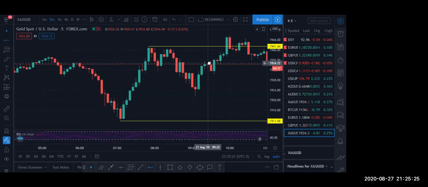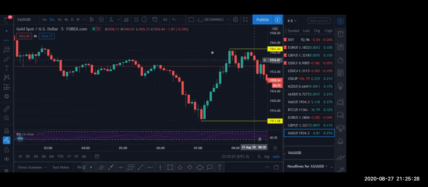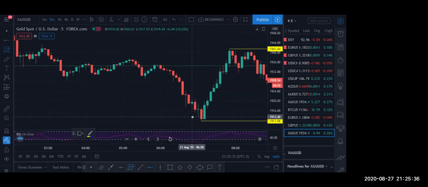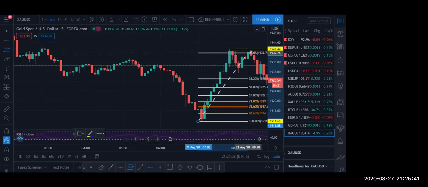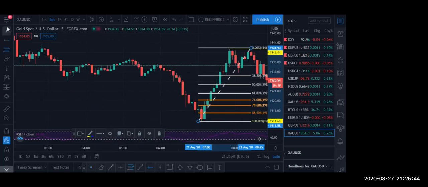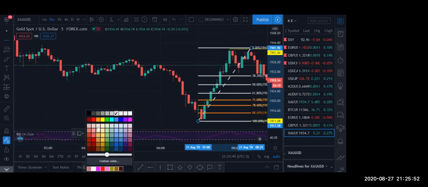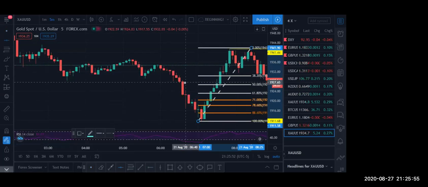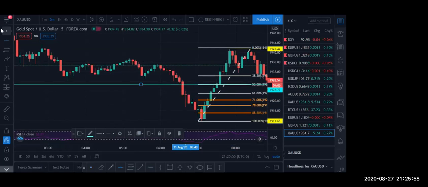Now let me go back in time. Understanding that we got this low move, we got this high move, and it's an aggressive up move, I would expect it to come back to at least 50% of that area. So I'm gonna draw the fib from this lowest point all the way up to its highest point. And I'm looking for that 50%. So I'm gonna draw a blue line right on top of that 50%. Basically, if we hit this 50% line, assuming I wasn't looking at it at the time, then I'm looking for a buy up.